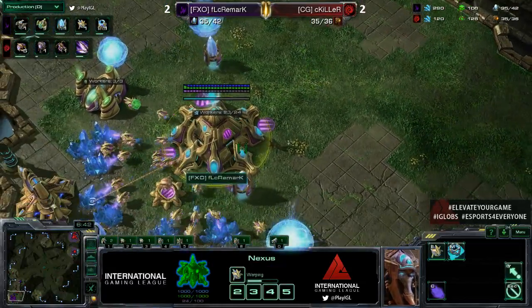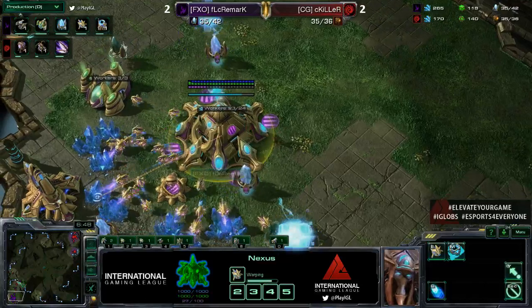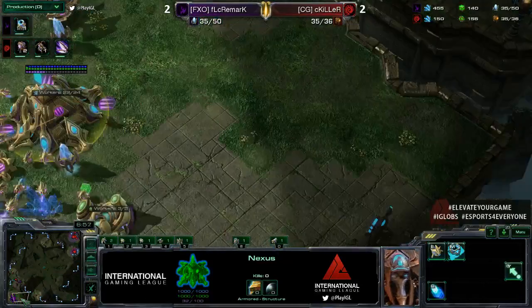And it's not like he's building up for an all-in. Look at his probe count. He's got 24 mining almost. I mean, he's definitely looking to transition out of this. He just wants to Stargate out. What do you think it'll be, Phoenix? I hope it's Phoenix. I love Phoenix.